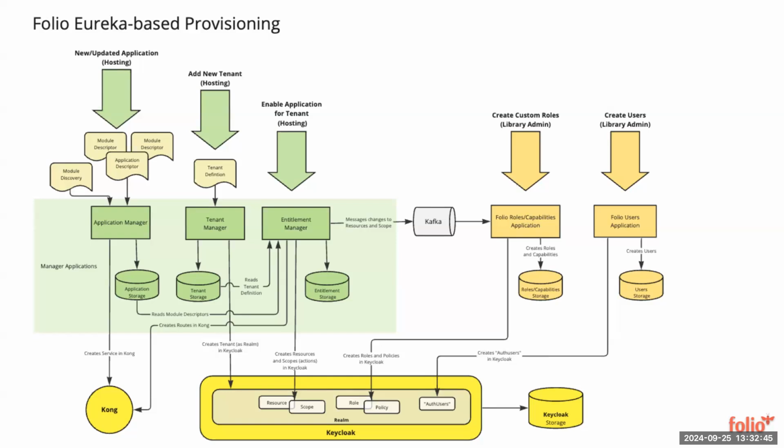And yeah, big picture. So yeah, I think there's possibly just one missing box, right? Which is that the entitlement manager calls the tenant APIs directly of the Folio modules. Yes, it's not presented here. It's right. Got it. Okay, I just wanted to confirm that you had said that earlier. Yeah, so it should be like Folio module and the tenant API.